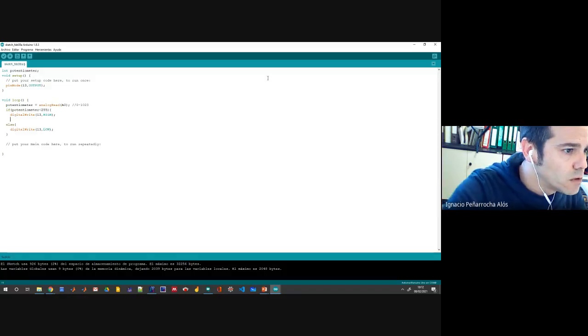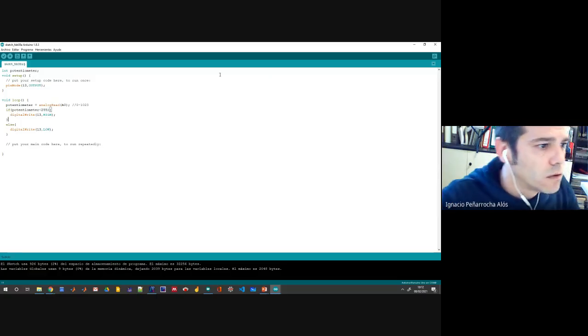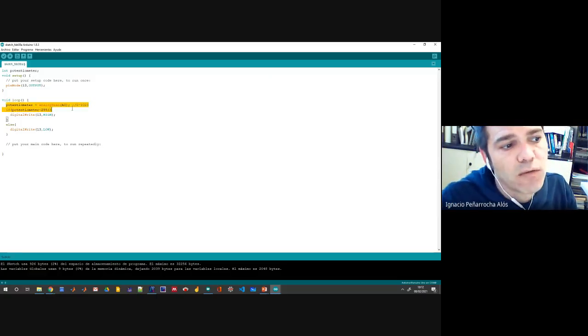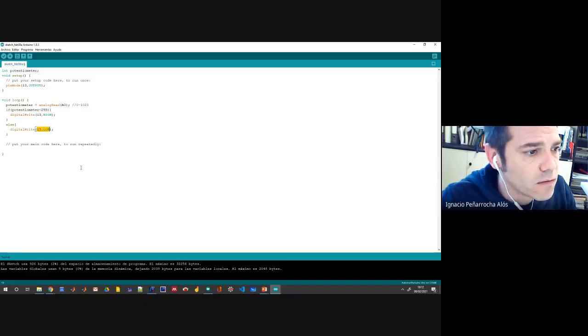Do you see this? The idea is that I read the value of this input. If this value is low, I switch on the light. If this value is high, I switch off.